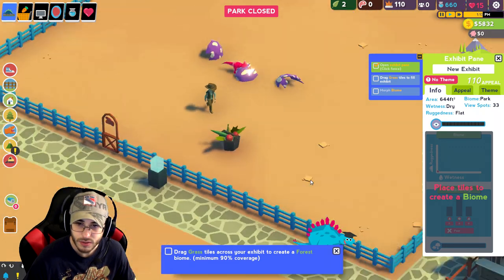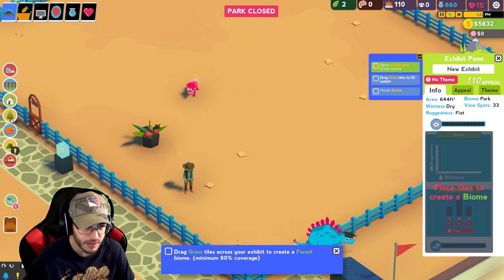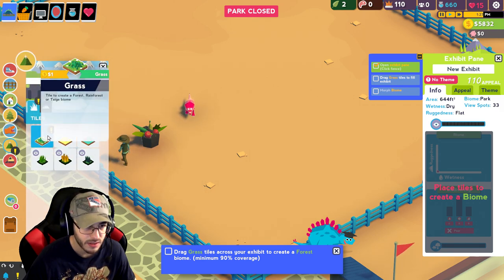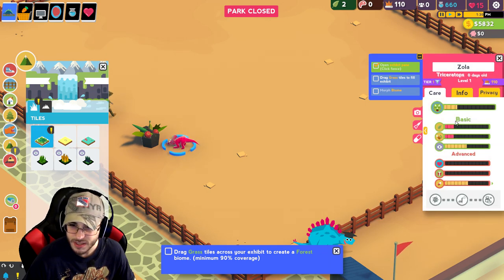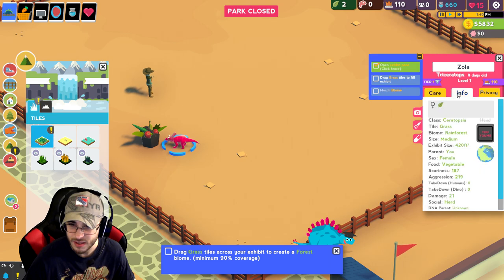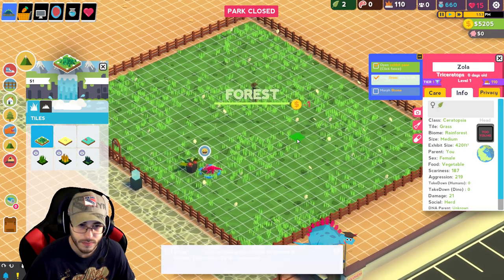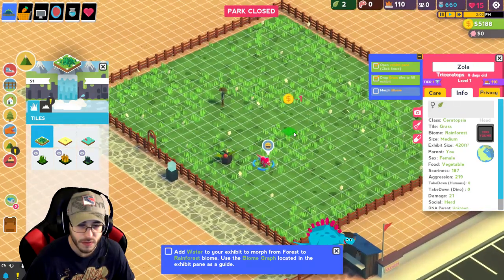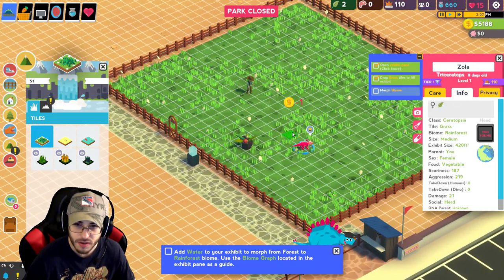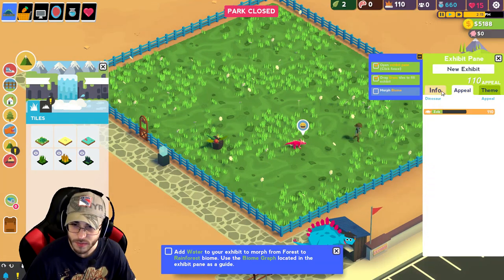Boom. Grass tiles to fill the exhibit. Because triceratops need, I have no idea. They're telling me grass. I forget where I see that, here it is, tile grass, okay, there it is. Grass. Whoop. Boom, it's a forest. Add one to your exhibit to morph from forest to rainforest biome. Okay, so now we need a rainforest biome.